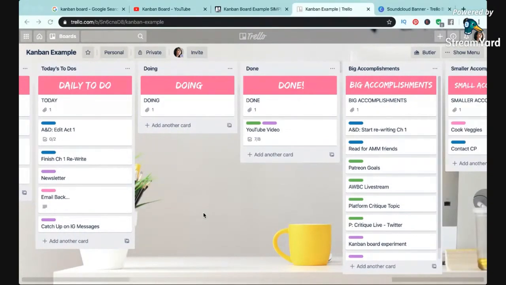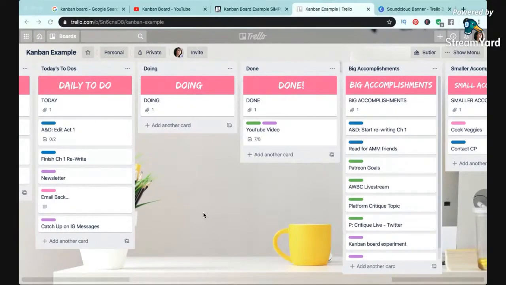Another of Cam's ideas that I might try is to have a physical quarterly Kanban board that is more simplified, with just the general tasks. And then when I get into my Trello board, it's more the specific, nitty gritty monthly, weekly, and daily to-dos. But having a physical quarterly Kanban board would be nice for an overall view of the quarter and then maybe of the year, so I can see that at all times. And then when I want to get into the daily stuff, I can get into my Trello board.